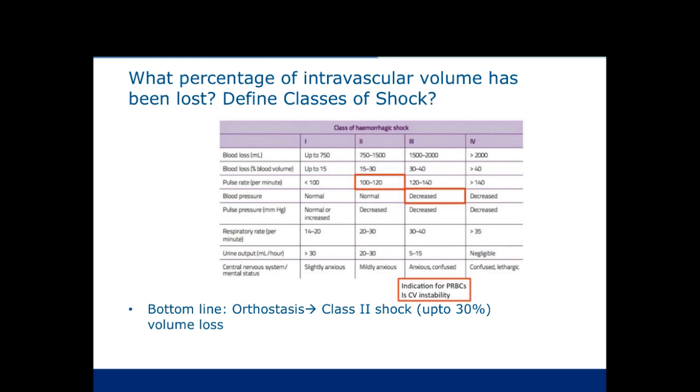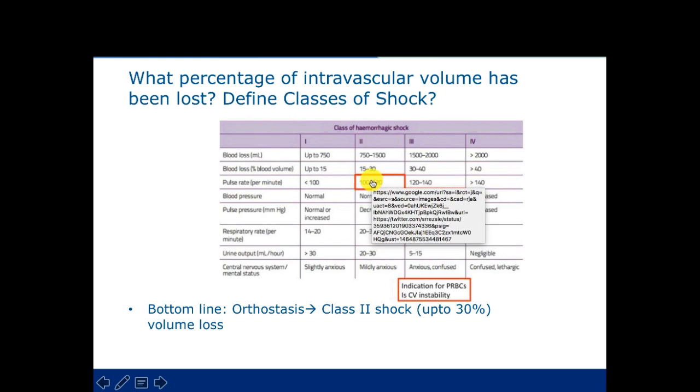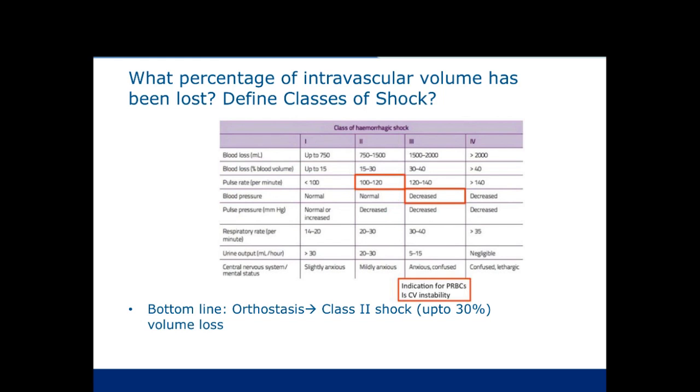So let's look at this chart. This chart is very high yield. I don't want you to sit there and memorize the points. I want you to understand that when you get to orthostasis, when you have a pulse rate change and blood pressure change, you at least have a class 2 shock, and that's up to 30% of volume loss. Let's look at specific indications here. Class 1 shock, you lose up to 750 cc's. You don't really have any changes, right? Now, in class 2 shock, you start getting the heart rate changes. That's up to 1,500 cc's blood loss and up to 30%. So that's a lot of blood, right? And the only sign you have is essentially your heart rate going up.